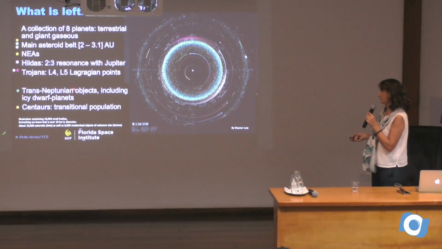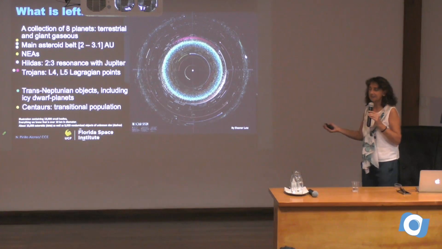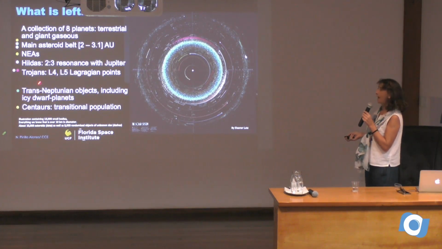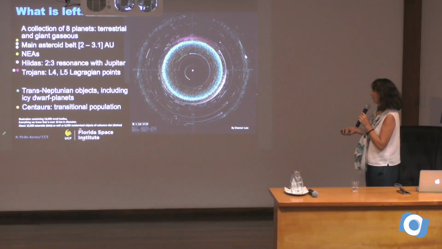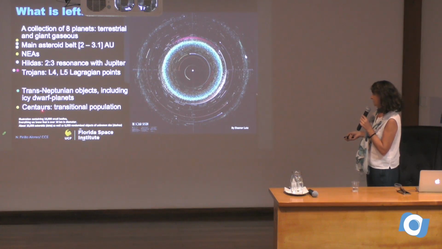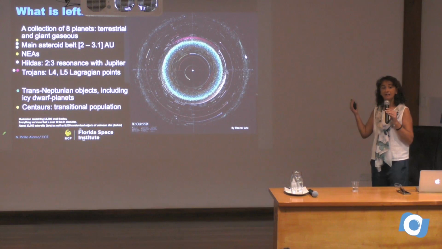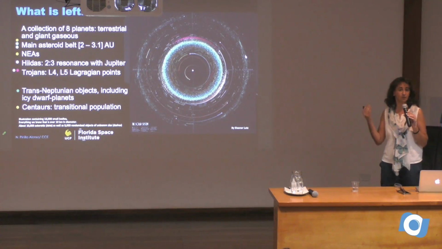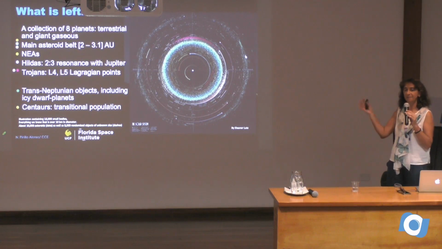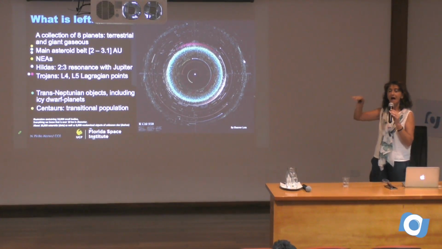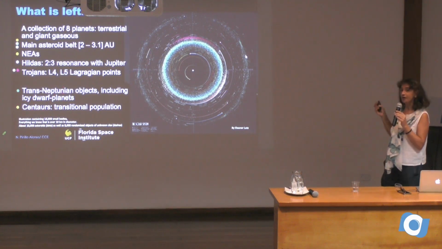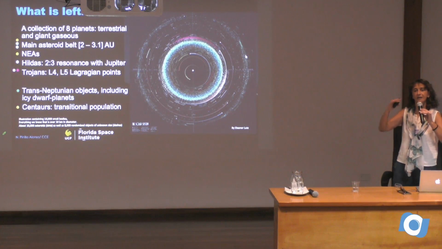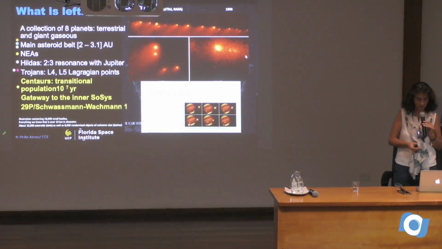Of this population of trans-Neptunian objects, that includes, of course, the icy dwarf planets, there is another population that is very interesting and is different because it's a transitional population. I will typically refer to them both under TNOs. As I was mentioning, we know that the short period comets, the Jupiter family comets, come from the trans-Neptunian belt. But they do that not directly. They have an epoch in a transitional population that is called the Centaurs. And this population allows us to see trans-Neptunian objects that are put closer to the sun, so they suffer different physical processes. It's changing automatically.